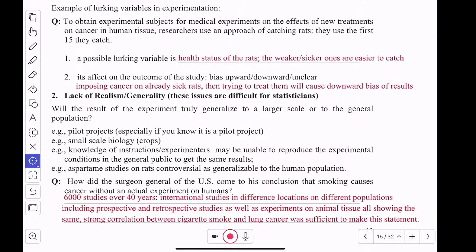So you want to make these experiments as realistic as possible, and it's hard when you have to study for ethical reasons. You can't study humans. A real big challenge is studies on children and getting them to engage in studies. So in the last 20, 30 years, children have been administered drugs that don't have trials. These are drugs for what they call attention deficit disorder or attention hyperactivity disorder. I'm trying to think of the terms.